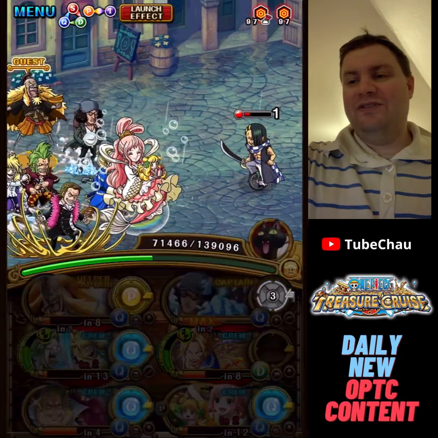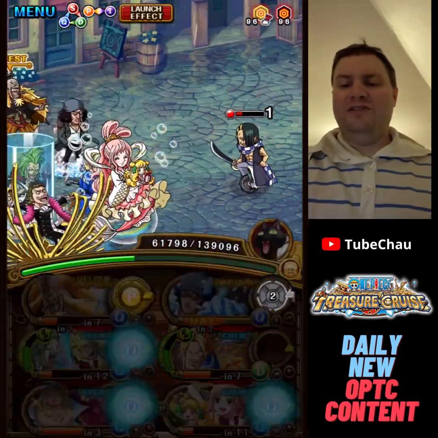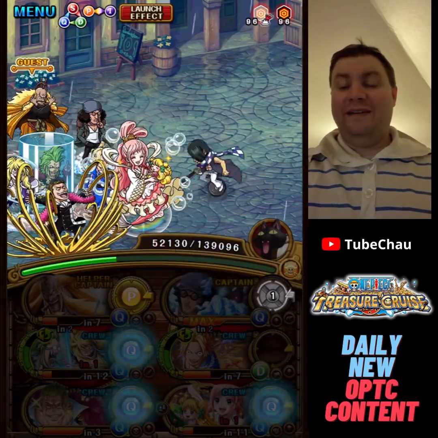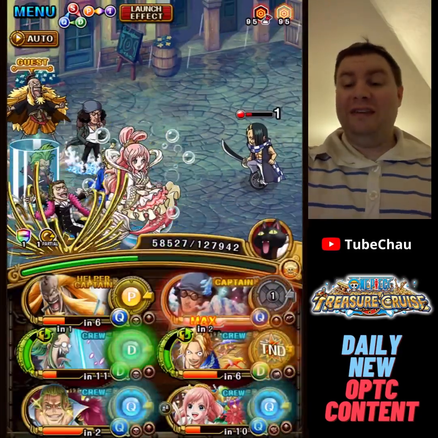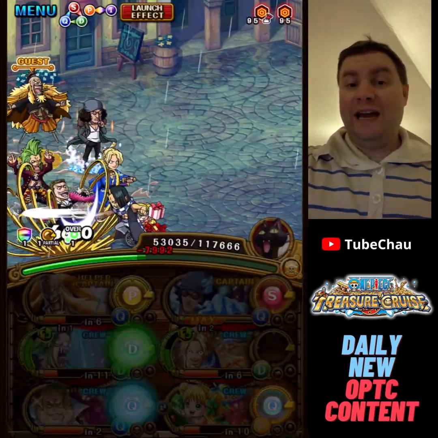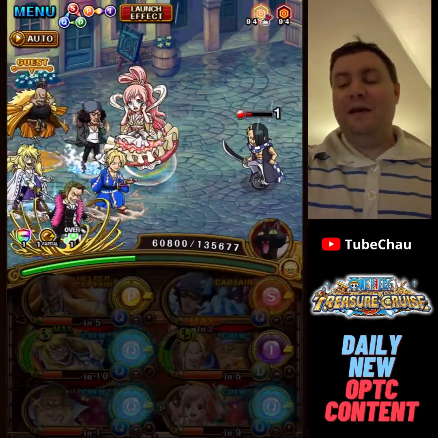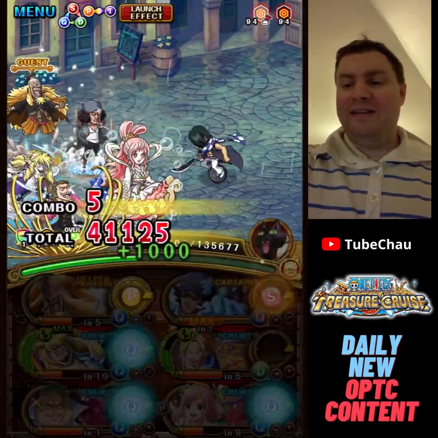Now we're going to start the stall. I'm going to speed it up. Basically, I will stall until Barto and Cavendish is at 4 CD left. If you want to speed it up a little bit, you can give Barto and Cavendish Mr. 3, and you can stall until 6 CD left. But as you hear, it's not really a big difference.